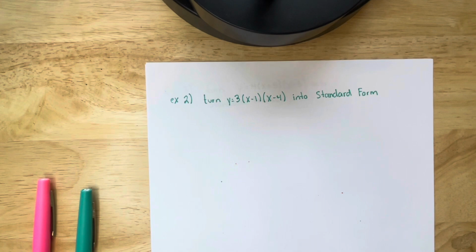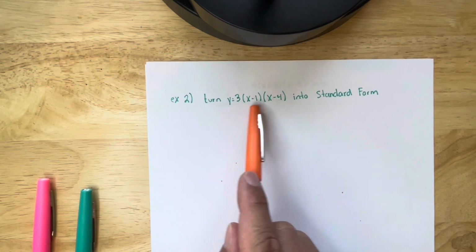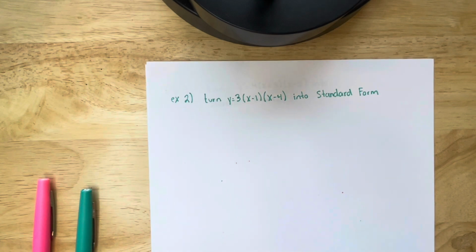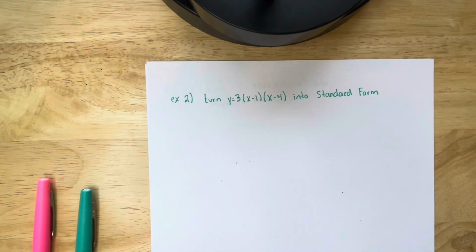So now when we get to example 2, our goal is, okay, what form's it in? And remember, we want to make sure we always understand what form we're in. This is called factored form because these are called my x-intercepts. So because of that, I know that if this is factored form, they want me to turn it into standard form. So understand that technically there's two parentheses being multiplied. Looks exactly like example 1, except there's a y and a 3 in the front.